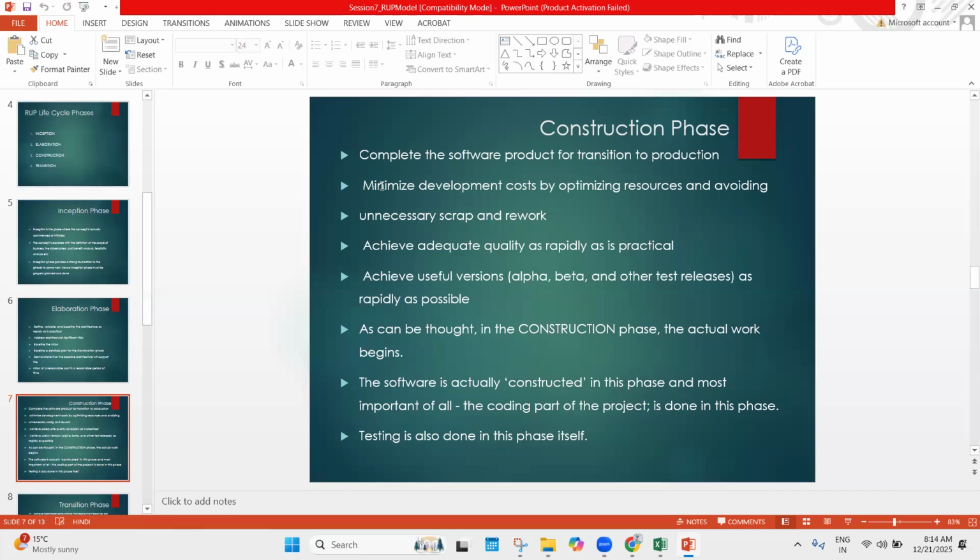In the project, the actual work starts in the construction phase, because in the inception phase you have identified the scope of the project and the different stakeholders involved, and in the elaboration phase you are doing detailed documentation or discussion on who the different stakeholders are and what the objectives of the project are. All this is elaborated in the elaboration phase, and in the construction phase you are doing the maximum work of delivering the project. The name itself indicates that we are constructing the product that we are going to deliver to the client.